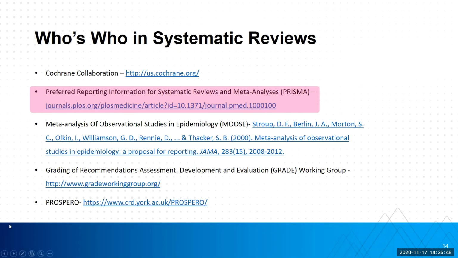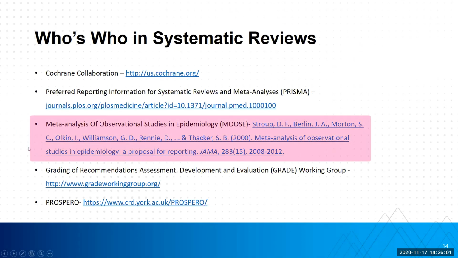So that is, for me, the most useful and most accessible way to understand the whole methodology. And then a companion document to Prisma would be Moose, which has very similar guidelines that are slightly adapted for systematic reviews that are not looking at interventional studies, but more at observational studies.